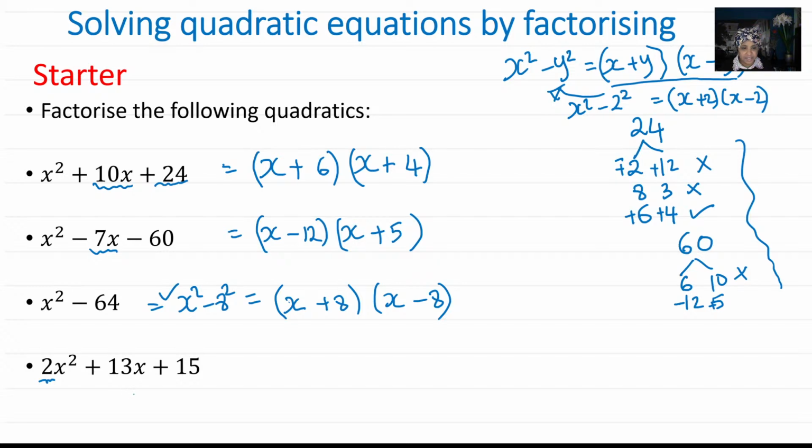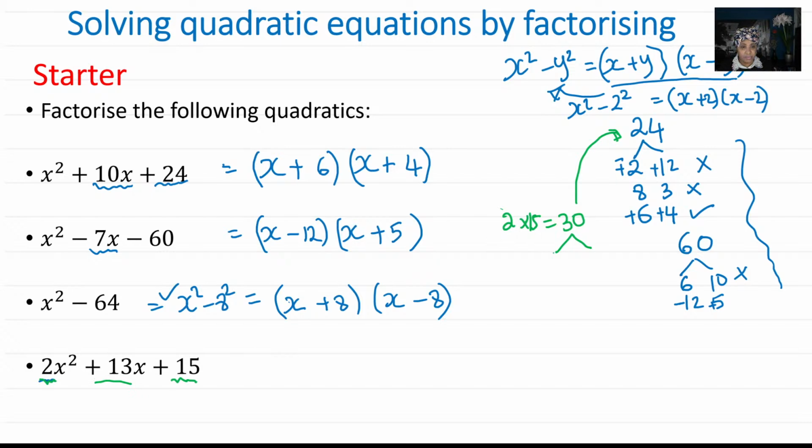because there is a tendency to forget the process. What you do, you take this number with x squared, that's a 2, and then you take this number here, the constant. So you take these two numbers, you multiply them. So I'm going to write it here: 2 times 15 is equal to 30. And now we're going to go back to that process. Now, which numbers make 30 if you multiply them, but when you add, will give you 13?